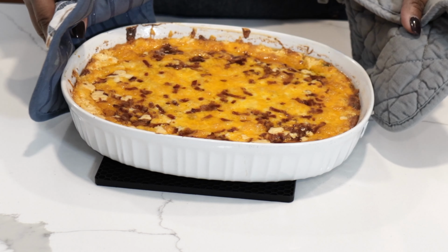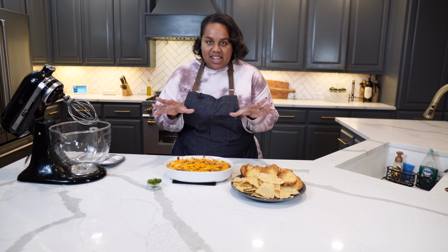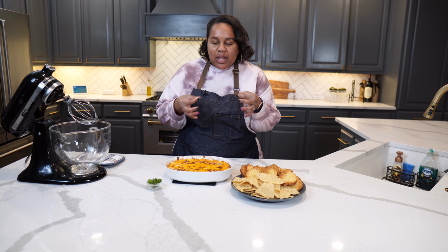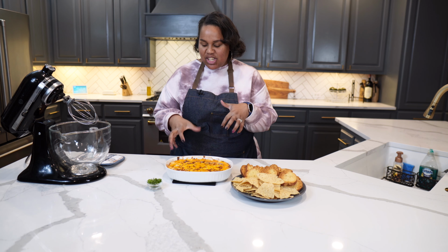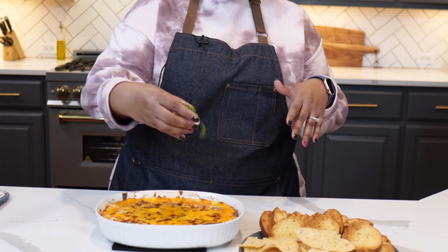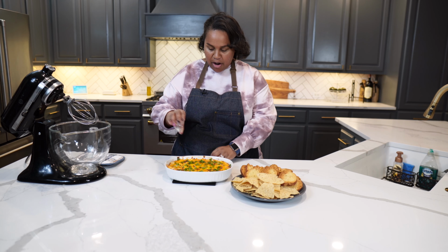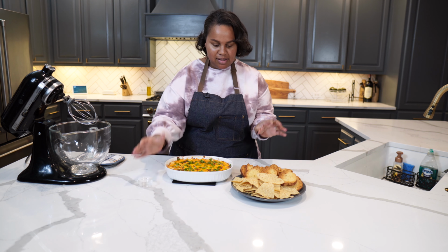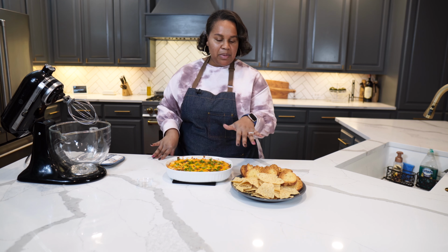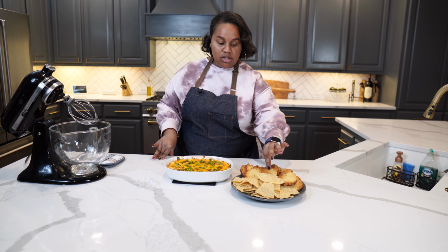So here is our jalapeno popper dip. It smells so good. It smells a little spicy and it's cheesy and bubbly. And now to top this off, all we're gonna do is sprinkle on those green onions. Oh my gosh, and it's perfect. Like, it's beautiful. And then I served it with some tortilla chips and some crostinis. I made these.